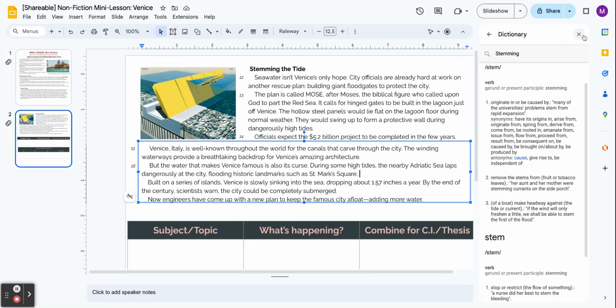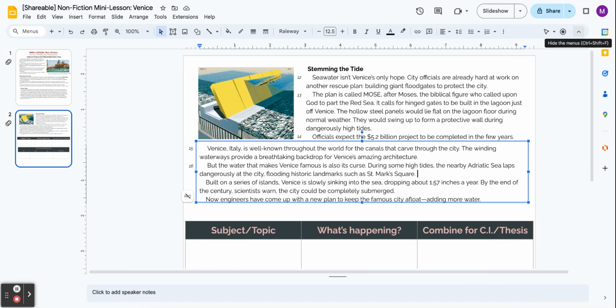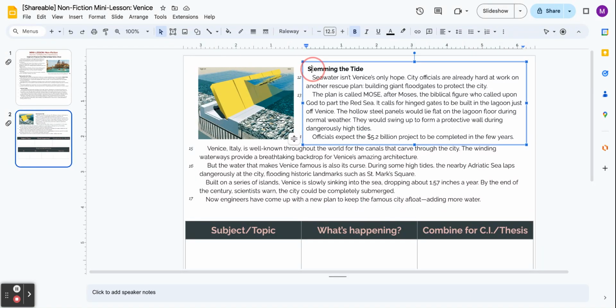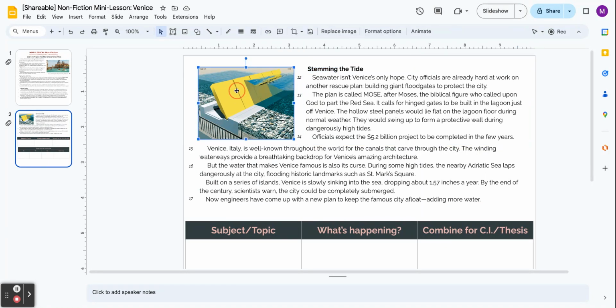Well, I know the tide is the water when it comes in and out of somewhere. So making headway against something, it sounds almost like they're trying to prevent it when I pair it with this picture. So maybe that picture tells me that they're trying to keep the water out of the city somehow. It looks like the water's hitting this little yellow flap or something that may or may not move. It's hard to tell. We'll learn more information when we read.